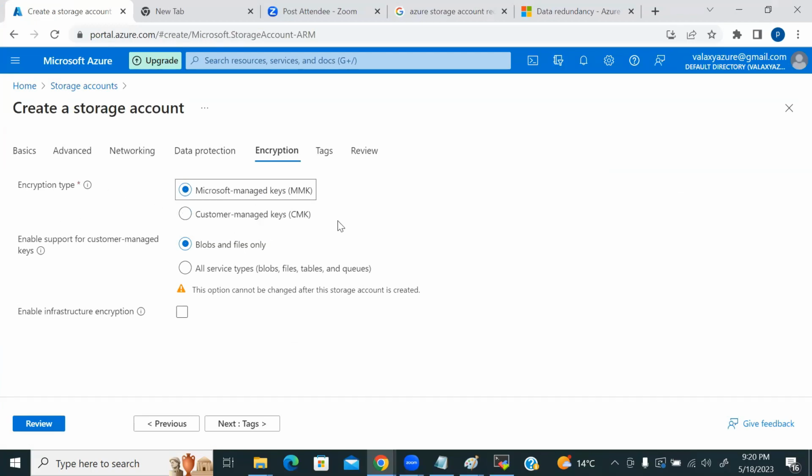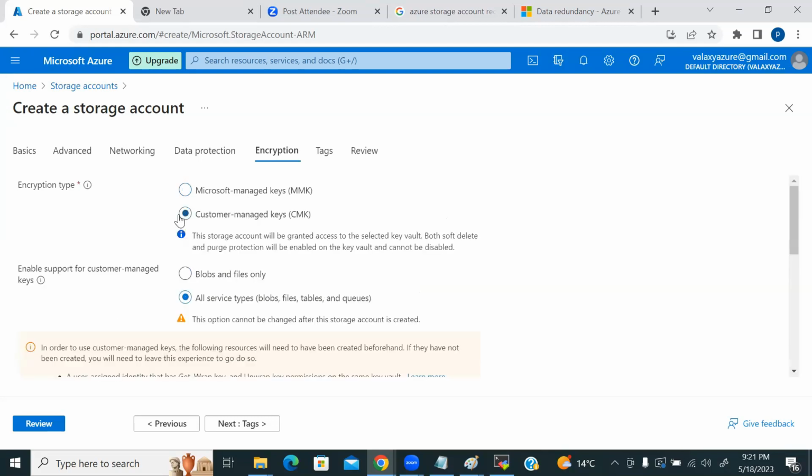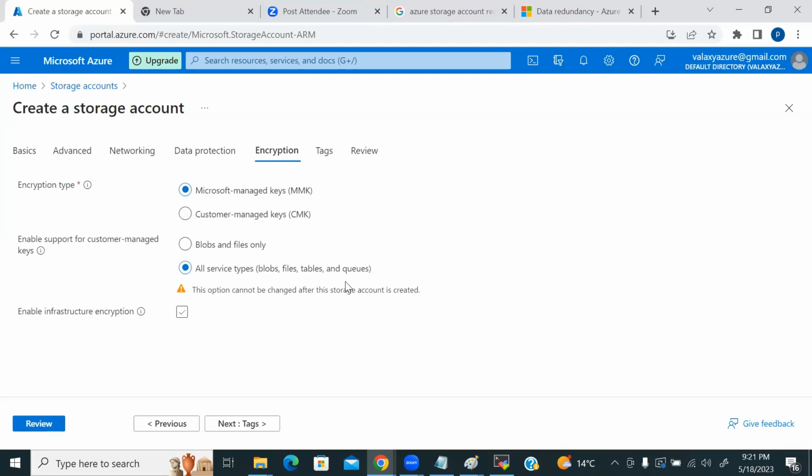With customer managed keys and Microsoft managed keys you can encrypt. You can enable support for customer managed keys for blobs and files only, or for all services, and encrypt the data if you want. Customer managed keys means we need to manage our own; Microsoft managed means they will provide you the keys.